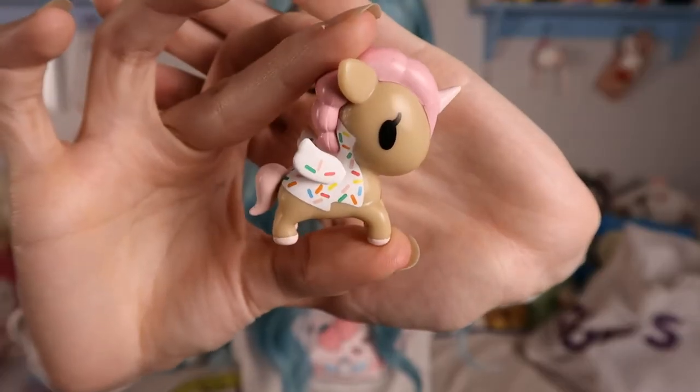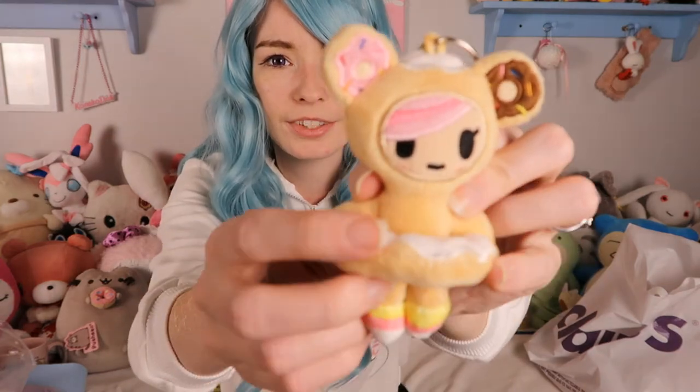I'm going to go ahead and open the next one. Oh my gosh, this one's a unicorn! This makes me so happy because I actually have a Tokidoki unicorn or pony — I can't remember — it's in the other room and it's yellow with blue spikes. I think it was a mystery package too and I don't really care for that color scheme, but this one — I love donuts so it was probably really hard to get one I didn't like. These are so cute. This is another Donatella item I have that I got in a mystery package — I think I got it from Halcon. Look how cute that is — it's got a little donut skirt and it's a little keychain.